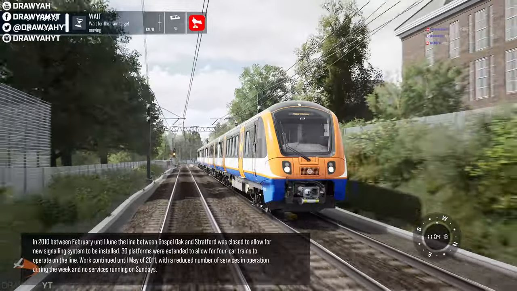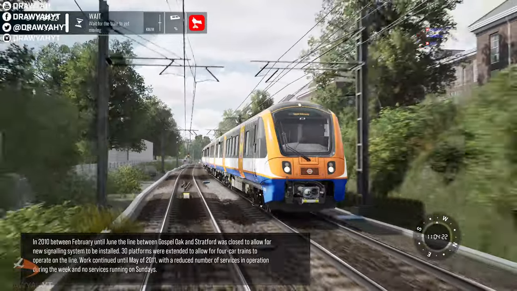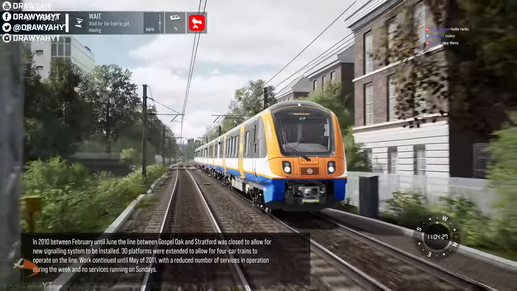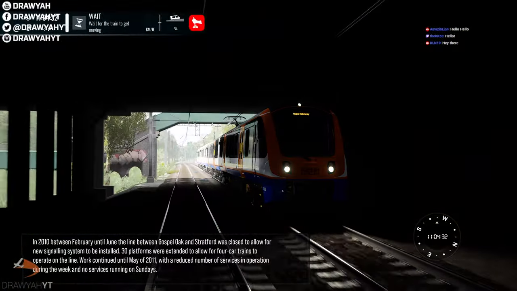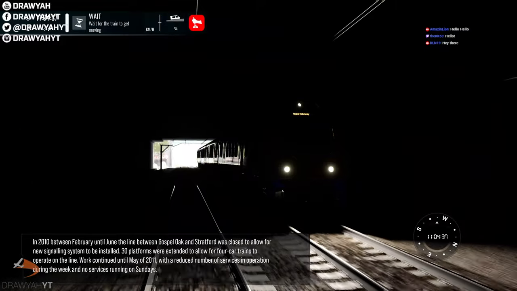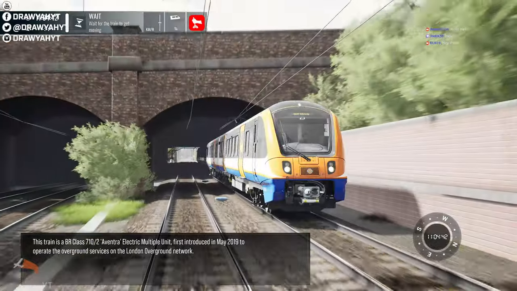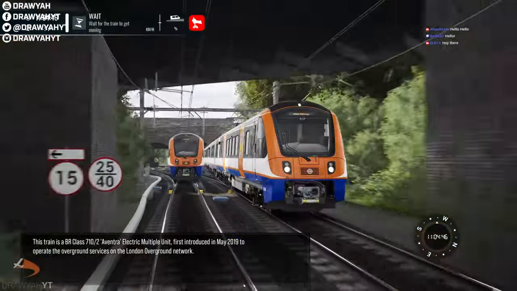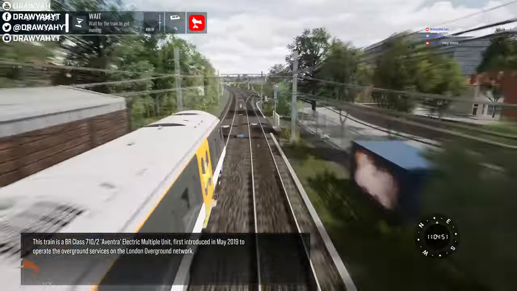In 2010, from February until June, the line between Gospel Oak and Stratford was closed to allow for a new signalling system to be installed. Platforms were extended to allow 4 car trains to operate on the line. Work continued until May 2011 with a reduced number of services in operation during the week and no services running on Sundays. This train is a BR Class 710/2 Aventra electric multiple unit, first introduced in May 2019 to operate the overground services on the London Overground network.